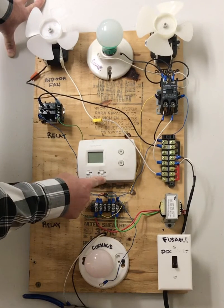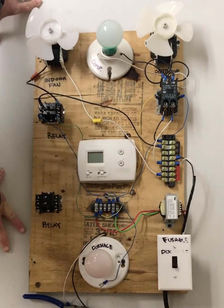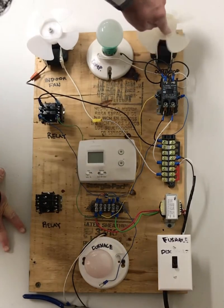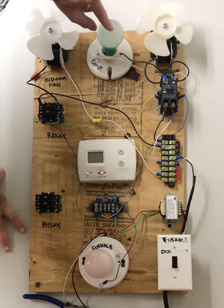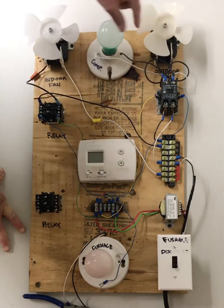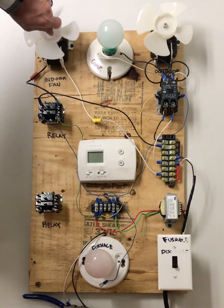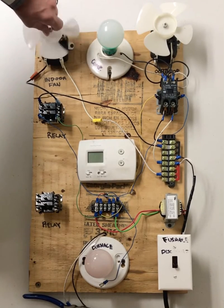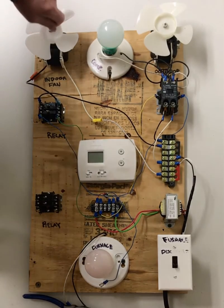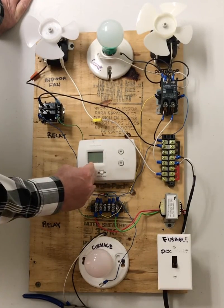It's actually going to transfer it to Y and to G, because when we transfer power to Y, we're making a cooling call. Your outdoor fan has to come on, your compressor has to come on, and your indoor fan has to come on, right? If only your outdoor fan and your compressor came on, but not your indoor fan, then you're not cooling your space. And in fact, your evaporator indoors is going to turn into a giant block of ice. So it transfers power to both Y and G.